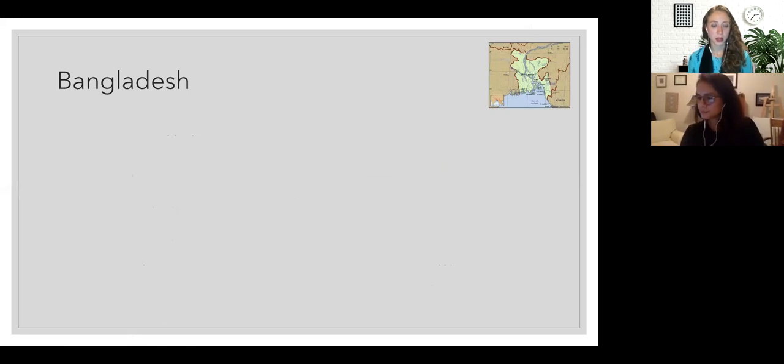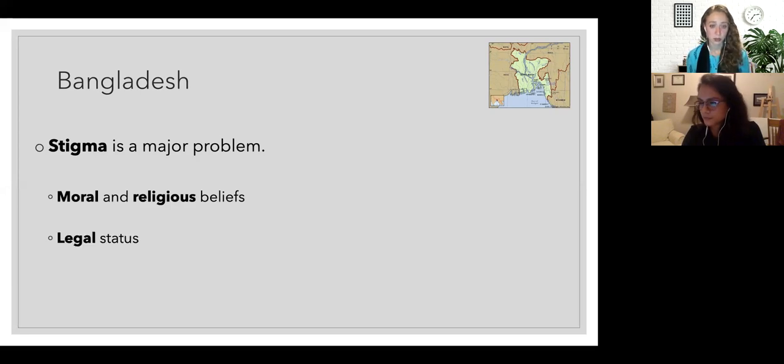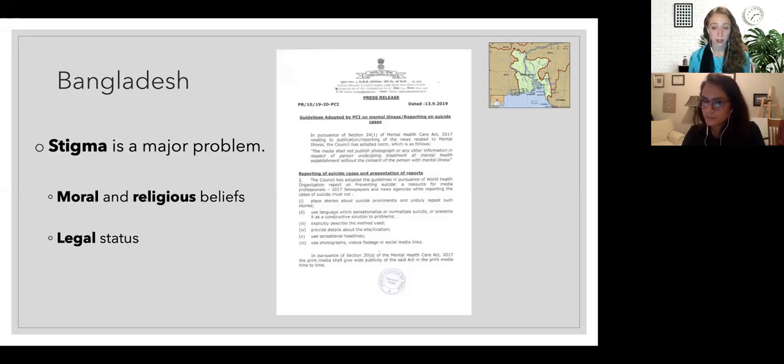So a few things that we want to mention here. Stigma is a major problem, meaning that people affected by suicide can suffer mistrust or stereotypes or avoidance from other people. Here in Bangladesh, this could be especially related to religious factors, linked to the belief that the person is going to hell or that their soul will not be free, or moral beliefs such as feeling like someone lacked courage, which can make people feel ashamed or disgraced to even talk about it, and can make it much more difficult for them to reach out for help if that's something that they need.